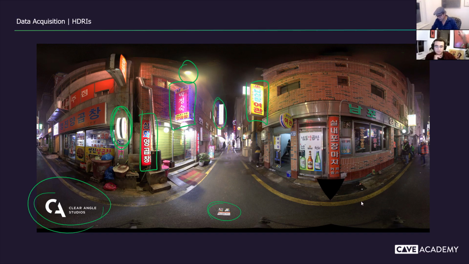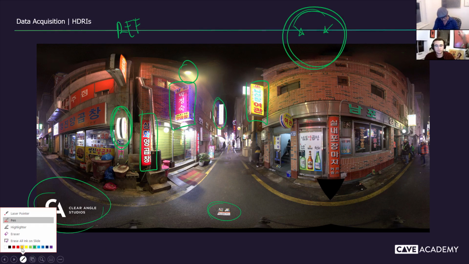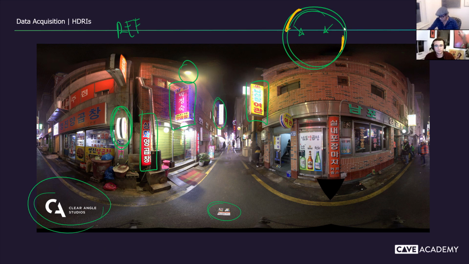Yeah, the reason I wanted to show this one as well is, it's important that we use this stuff as reference. When you have a shot like this, a HDRI, if you map that onto a sphere, which it will be, and light, all of these lights are going to be mapped in from around here and over here and so on. And that's not how the real world works. So this, again, is reference. You should actually extract the lights from the HDRI, and then position them in 3D space. So you would rebuild the set.